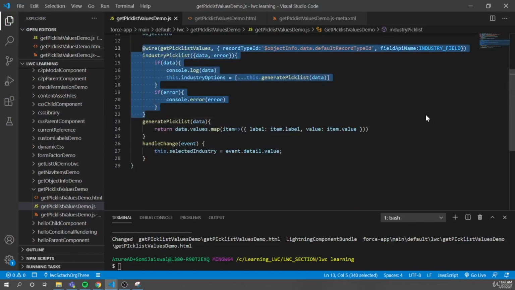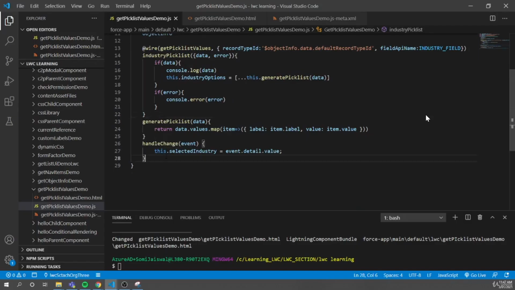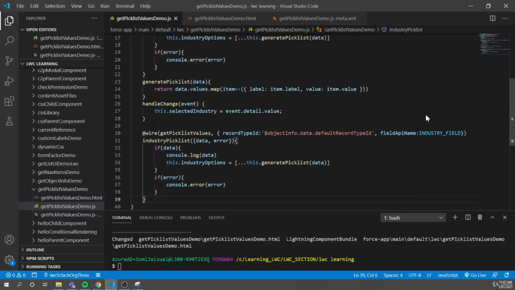So what we're going to do is copy the whole thing again, and I'll paste it below, and I'll say second pick list of type.